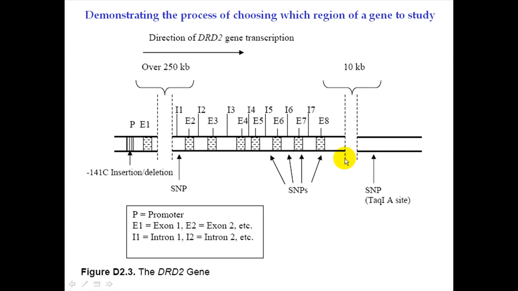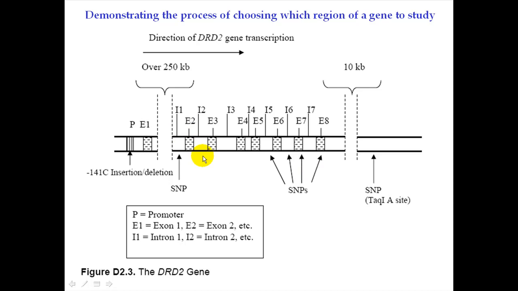There's a few other things that are being shown in this picture. You see that there are some arrows indicating where different single nucleotide polymorphisms exist within this gene. If you remember how we define single nucleotide polymorphism, basically what this is saying is that there is a particular nucleotide in this area of the gene that tends to differ between different people. Same thing here, this area, this area, this area, and this area contain nucleotides that tend to differ among different people.